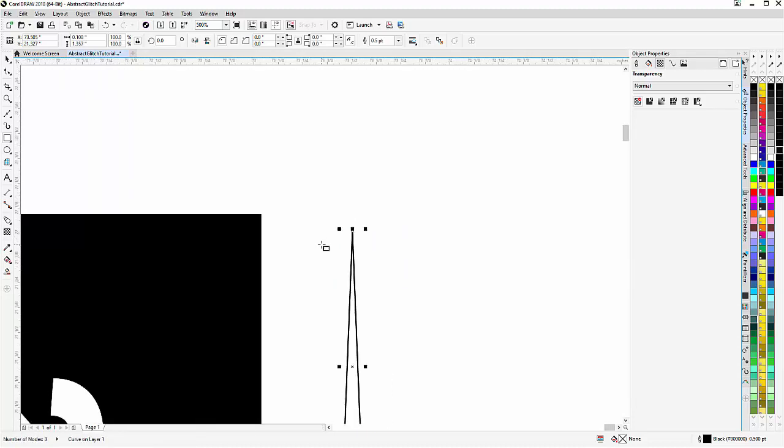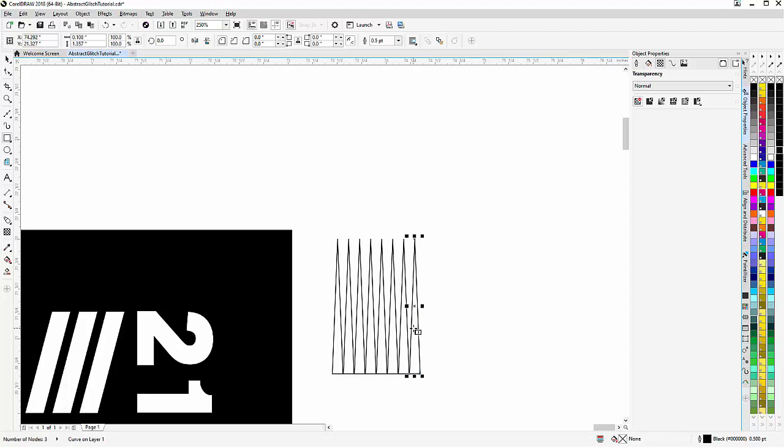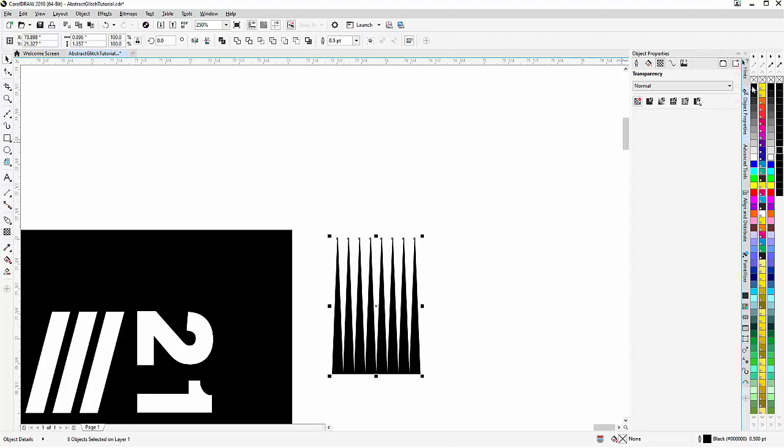Now I have like a spike or a long triangle. We go to the X in the middle. You'll see my tool change. Left click, hold down, right click one time, holding down Control to constrain that. Bring that right to the edge. Right there. Then I'll hit Control R a number of times. Then I'm going to hit the space bar and go to my pick tool. I'll select all of this, come up here, left click to fill with black, right click to take the outline off.